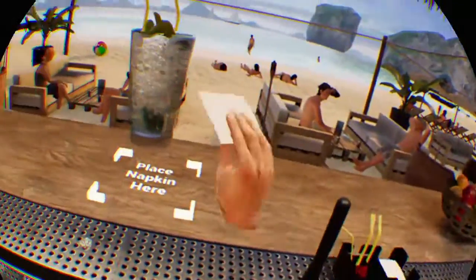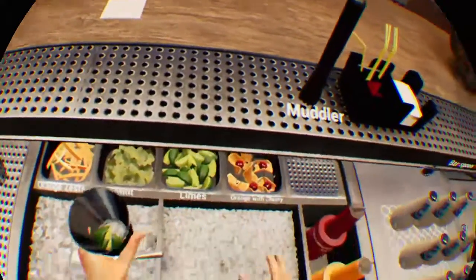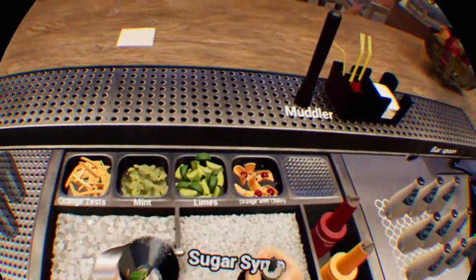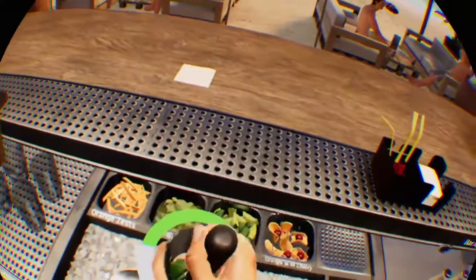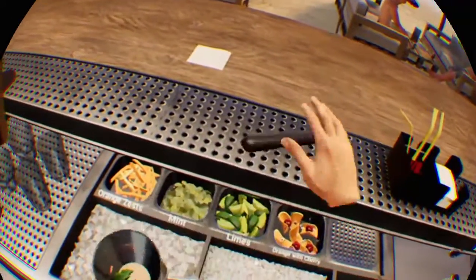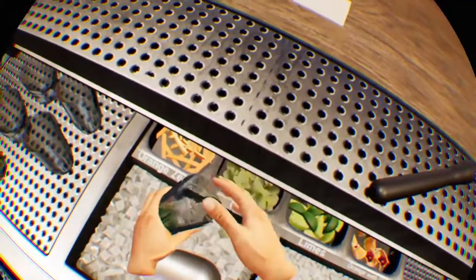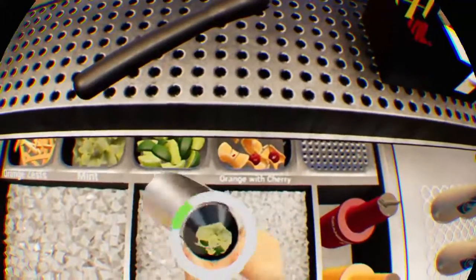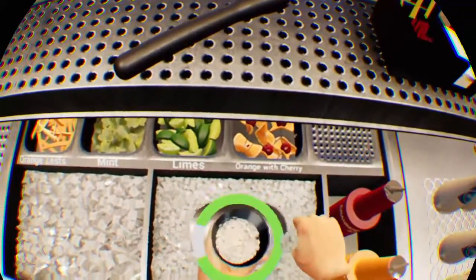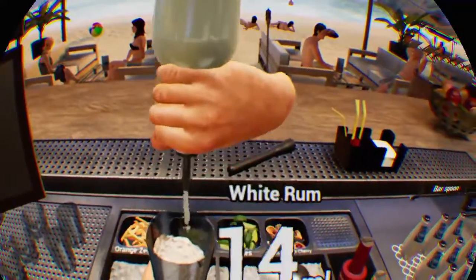Mojito. Place a napkin, take a long glass and drop 4 lime wedges into it. Pour in 20 milliliters of sugar syrup. Take the muddler and muddle the limes. Add 10 mint leaves. Fill up the long glass with crushed ice. Pour in 40 milliliters of white rum and 30 milliliters of soda.